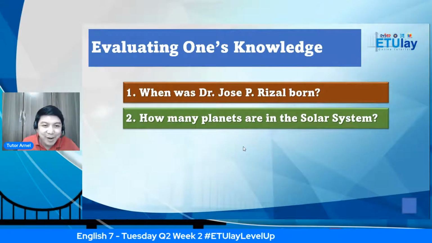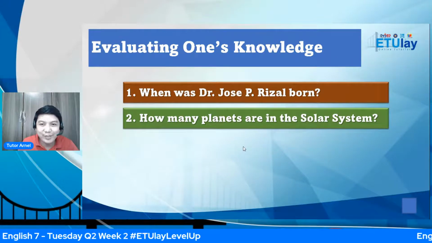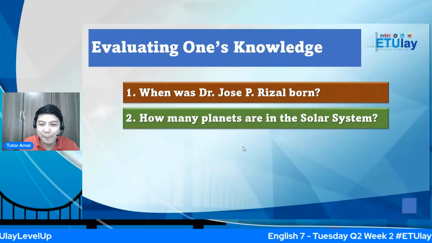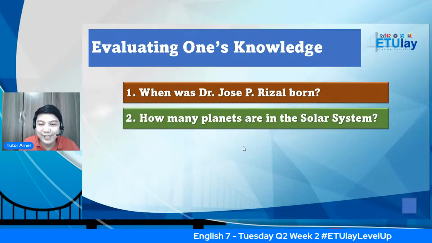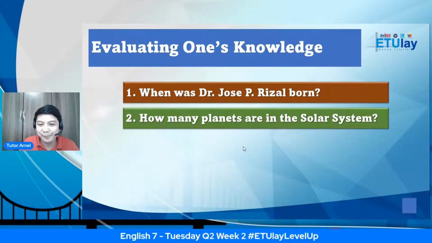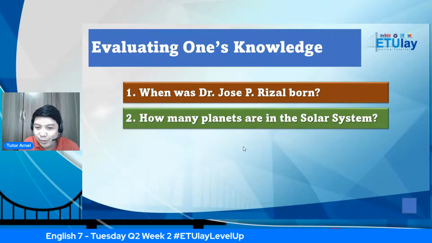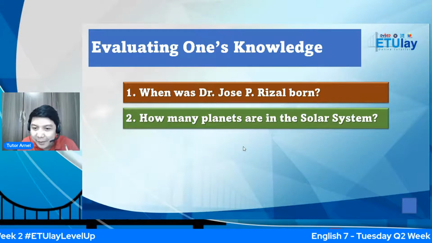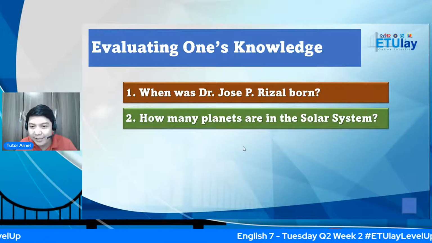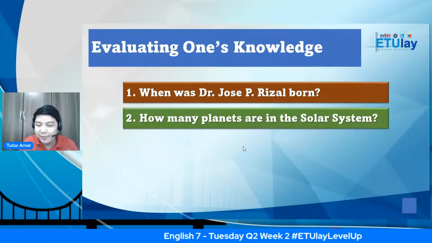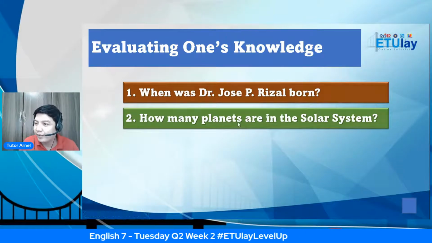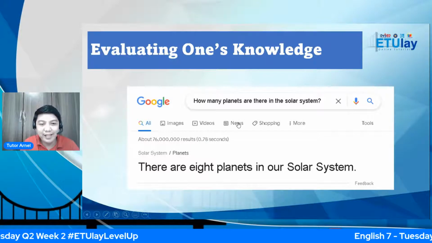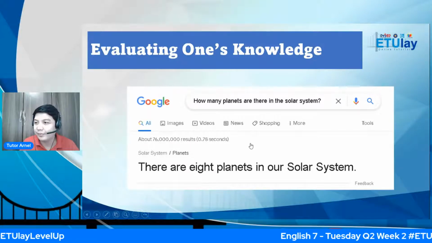I had an answer in my mind before I searched it and I was wrong, but surprisingly, I found the correct answer when I searched it in Google. Okay, number two, how many planets are there in the solar system? Lauren said two. Rain, Rizal said two. Sorry, eight. I mean, eight. Sabrina said eight. Samantha Blasi said eight. Let's see. Okay, so Google said there are eight planets in our solar system.